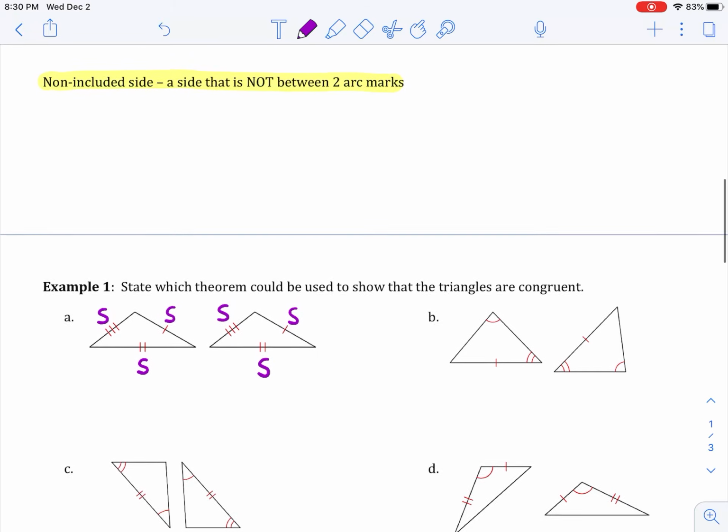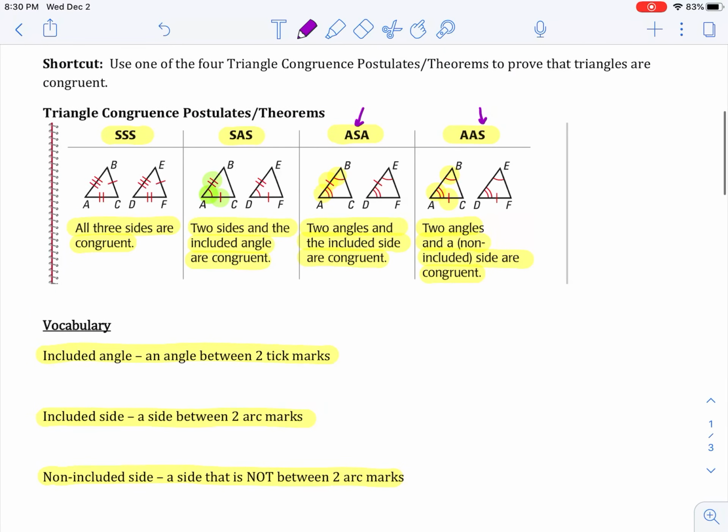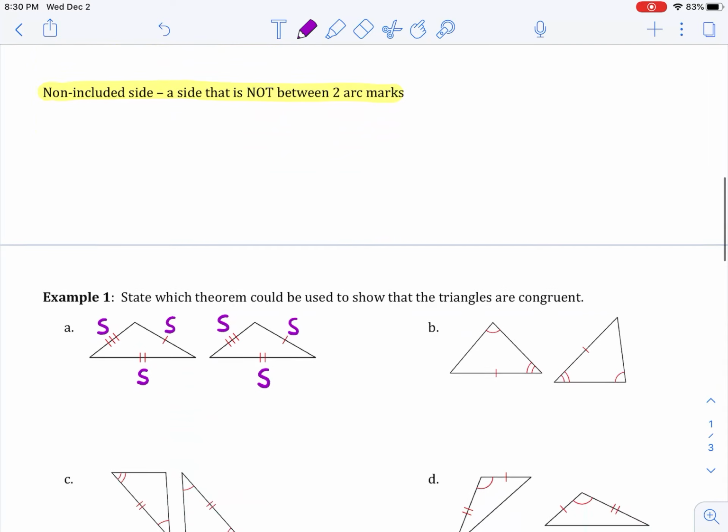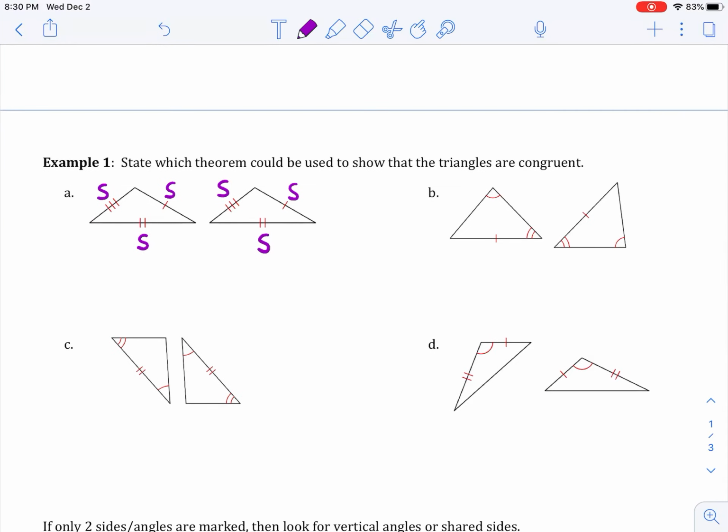And if you go back to the theorem and say, well, which theorem did I just mark up? I just used three S's in a row, right, on both triangles. And so they are trying to show you with the side theorem that the two triangles are congruent. So if I'm asking you which theorem, you would simply state the SSS theorem. Since all three sides in one triangle are congruent to all three sides in the other, that means the triangles are exactly the same size. Sorry, I keep getting those words mixed up.